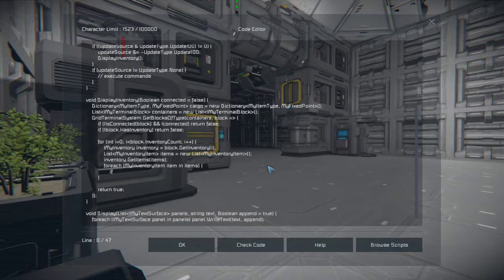if cargo keys, is that a thing? Contains item dot type.